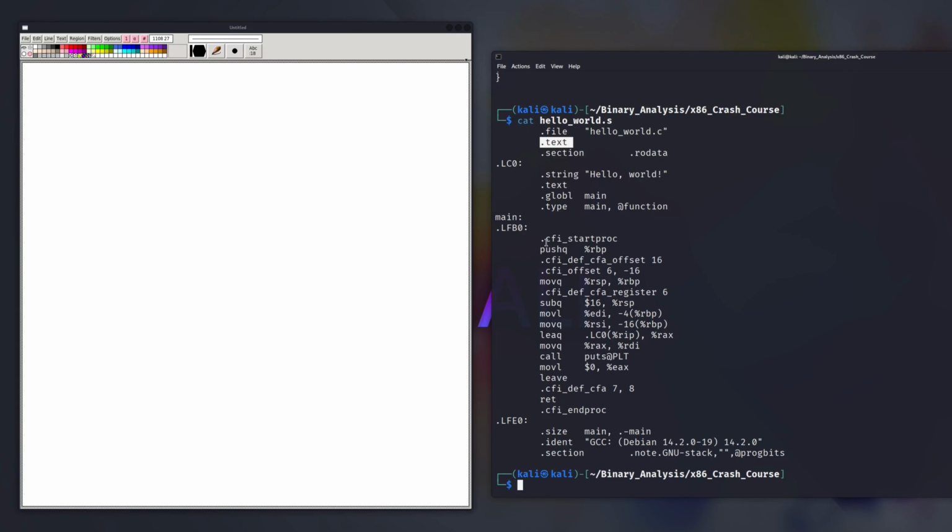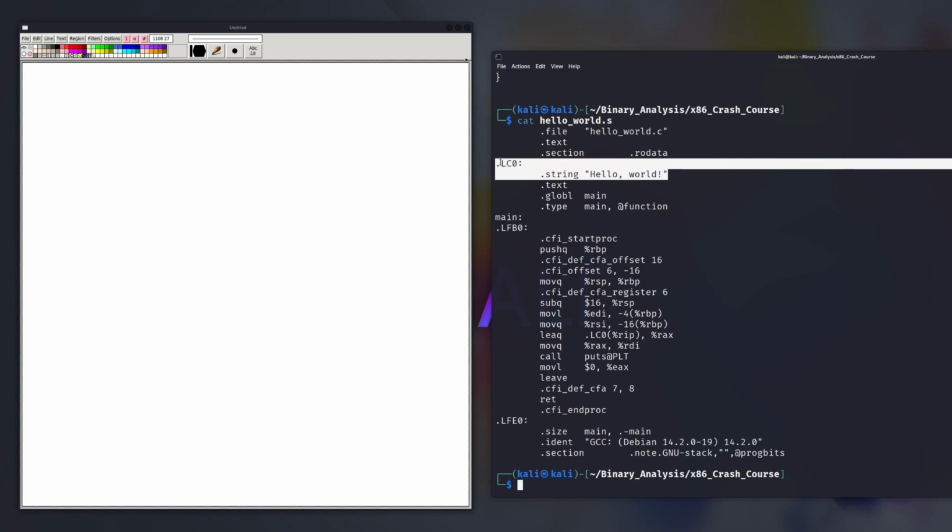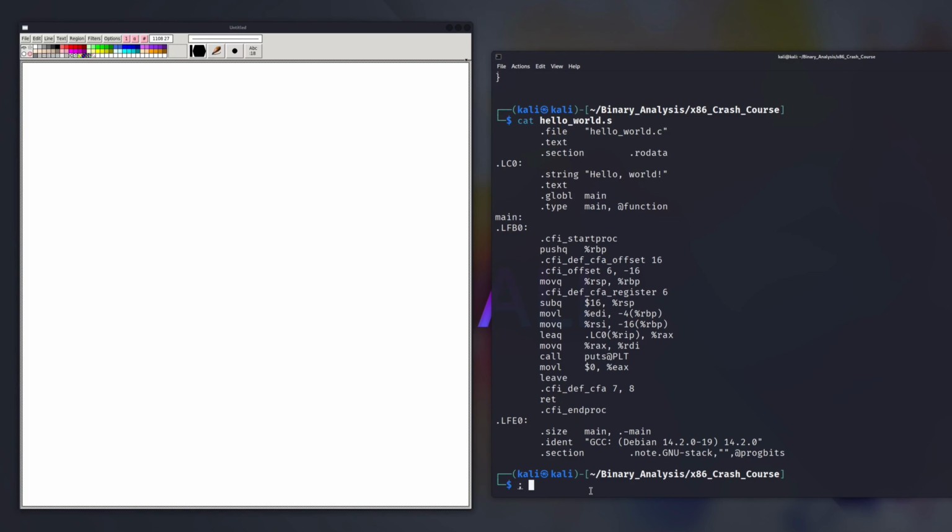And then you have labels. Labels are symbolic names that you can use to refer to instructions or data in the assembly program. So that would be something like this, .LC0. This is a label that's been created for this value here, for this string. So I think that they just generate sort of on their own. And then you have comments. So there's no comments in this, but if we did have comments, it would look something like this. You use a semicolon first, and then you just say comment. Those are human readable strings for documentation purposes.